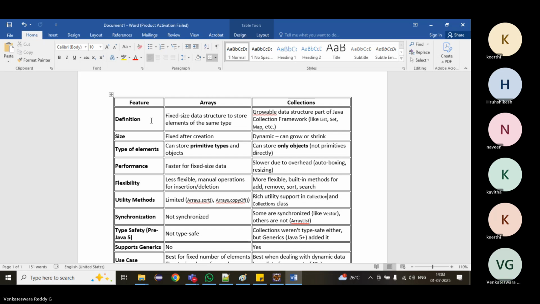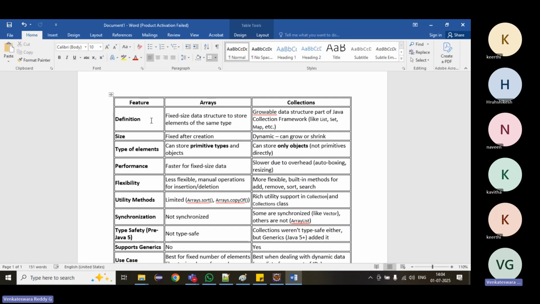That's not simple. But in collections, what will happen? Whenever you add an element or delete an element, we can do it easily in collections. But when you delete an element, we have to restructure the collection again. That empty space that was deleted, we have to fill it again. That overhead will be there. That means it will take some time to do those things. That's why it will be a little bit slow compared to arrays.